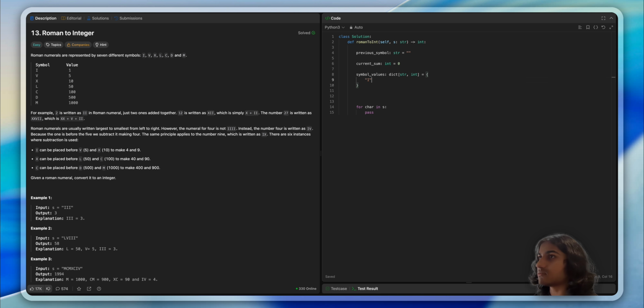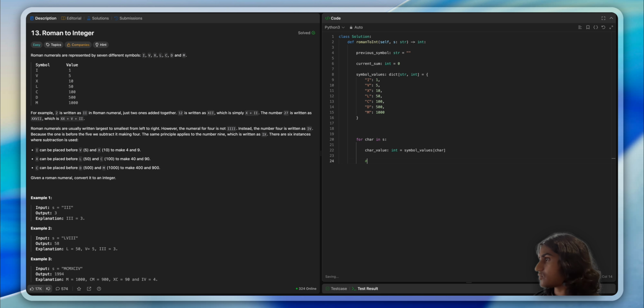And we can simply map this out to the mapping given to us. And then inside of our loop, we want to know what the value of the character is, and we can simply do a lookup on our dictionary for that particular character.